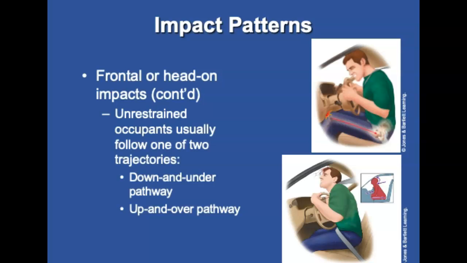Unrestrained occupants usually follow one of two trajectories. In the down-and-under pathway, the occupant slides under the steering column or dash; the knees hit the dashboard and energy is transmitted up the femurs to the pelvis. Look for knee fractures or dislocations, hip and pelvic fractures, hip dislocations, spinal injuries, rib fractures, or pulmonary and cardiovascular injuries. In the up-and-over pathway, the head is the lead point — it impacts the windshield, roof, mirror, or dashboard, potentially causing significant head and cervical spine trauma. Ejection is possible if the windshield does not stop the body, a dangerous lung injury may occur if the patient takes a deep breath just before impact, and lower leg fractures could be present.